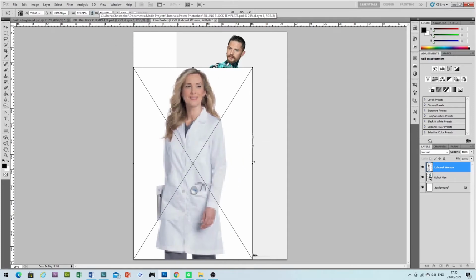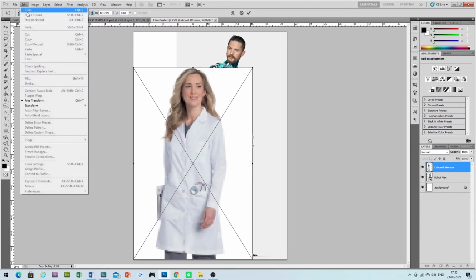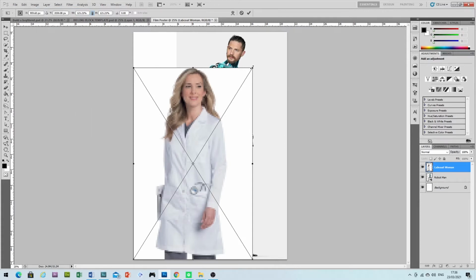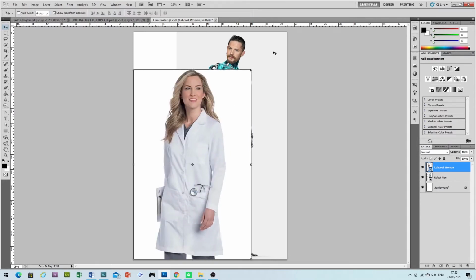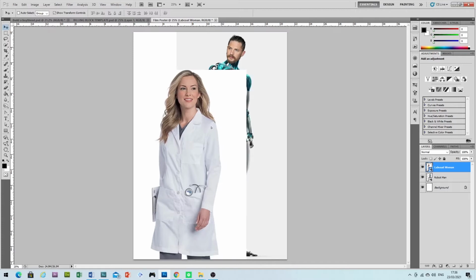If you happen to do something wrong, remember that you can always go back a step. Those are up here. Step backwards is Alt, Control and Z. You can also undo, which is just Control and Z, but you only get one undo, whereas you can do multiple step forwards and step backwards. So usually what you want to do will be a Control Z if you make a mistake. This is probably about right size for my female character, so I'm going to leave her there for the time being.